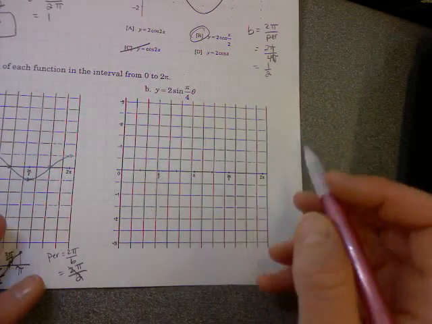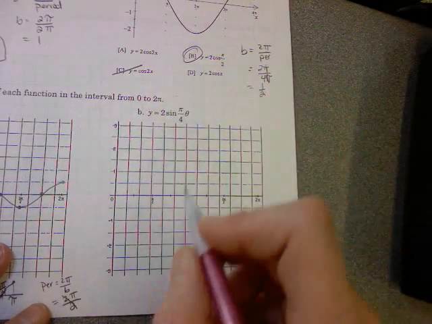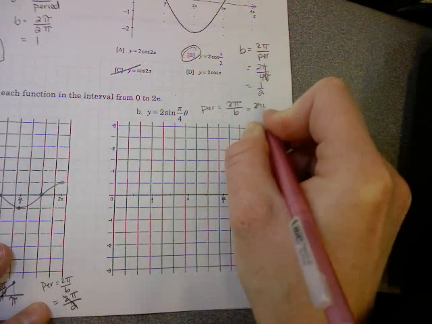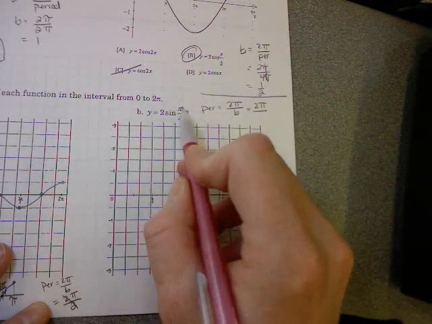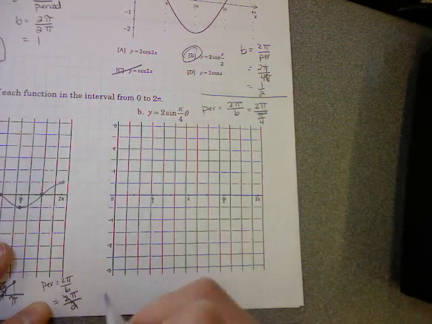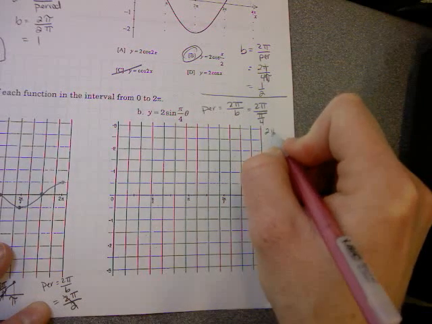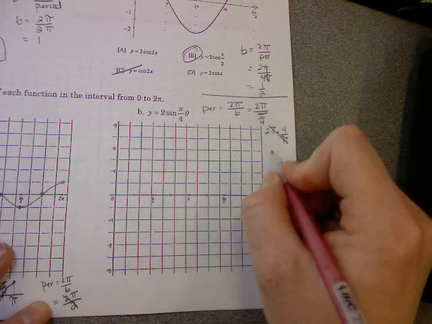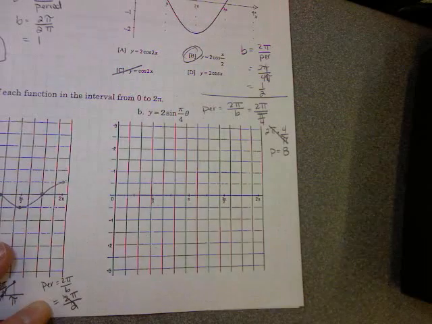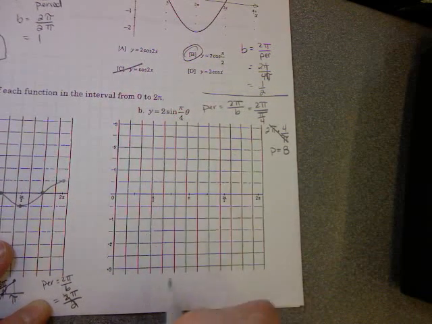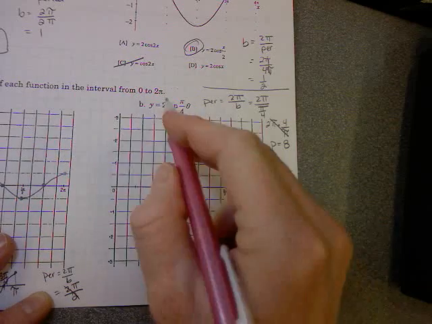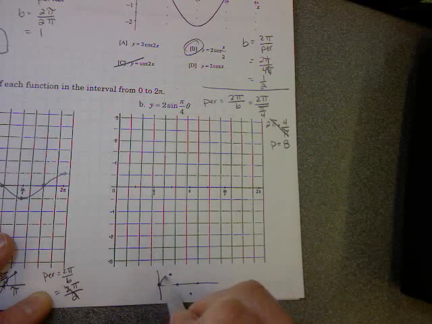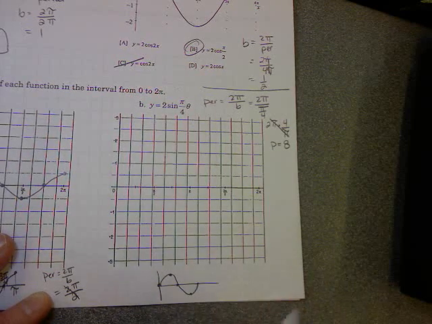And for B, the sine, we need to find out what our period is. So again, our period is 2 pi divided by B. In this case, B is pi over 4. So we have to multiply by the reciprocal. So this ends up being 2 pi times 4 over pi. Pi's cancel. And our period is going to be 8. So if our period's 8, let's sketch this graph. It's a positive sine, so we're going to start at 0, go up, down, down, and back up. So here's one cycle of the positive sine graph.